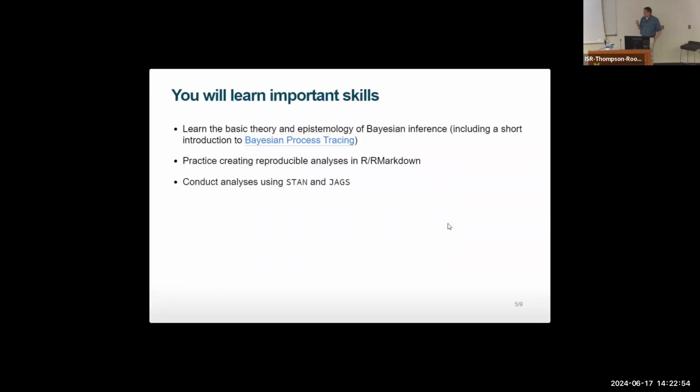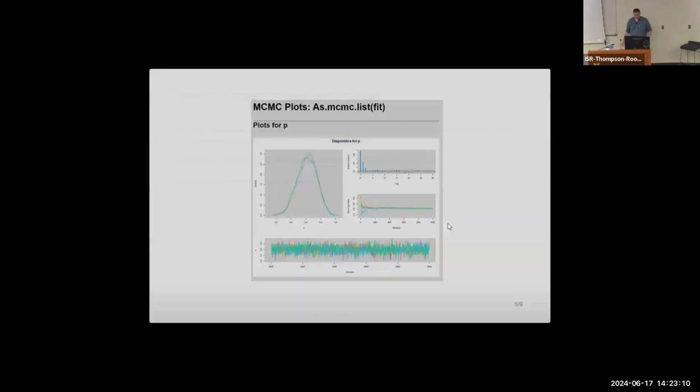You'll be conducting analysis using the most common software packages for Bayesian analysis, including STAN, which is Andrew Gelman's thing, and JAGS, which is kind of everybody's thing, I guess Martin Plummer's thing maybe. This is an output of one of the first or second assignments, analysis in JAGS. This is an MCMC trace plot, and then the inference distributions from 4 different chains.